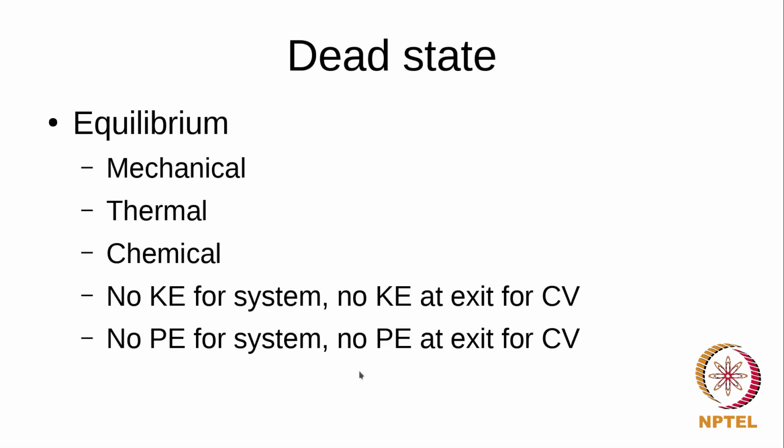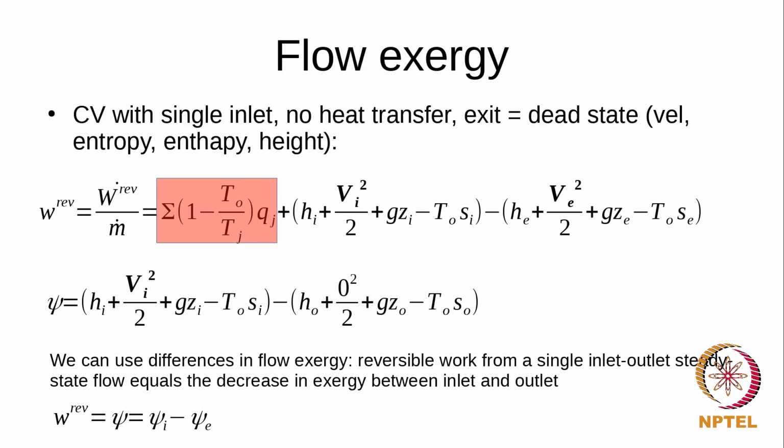And if we are having a control volume where fluid is coming in one inlet and going out, say, in an outlet, what we would expect is that the outlet is at the lowest possible place, so that the fluid going out of the control volume does not take potential energy away with it. So if we can have all of these, then it means that we have extracted whatever we can from the system or the control volume, and that is the case in which we can get the maximum work from whatever we have. So we can look at what is called flow exergy, where we look at a control volume with a single inlet and a single outlet, really speaking.